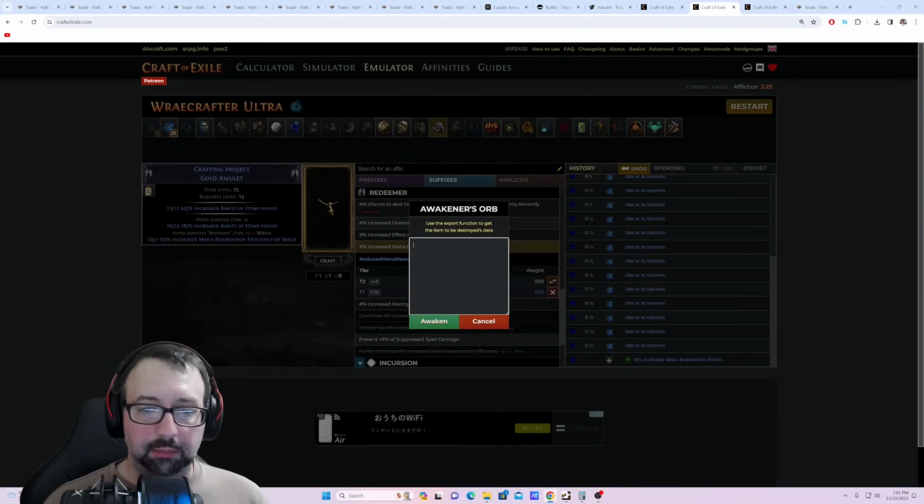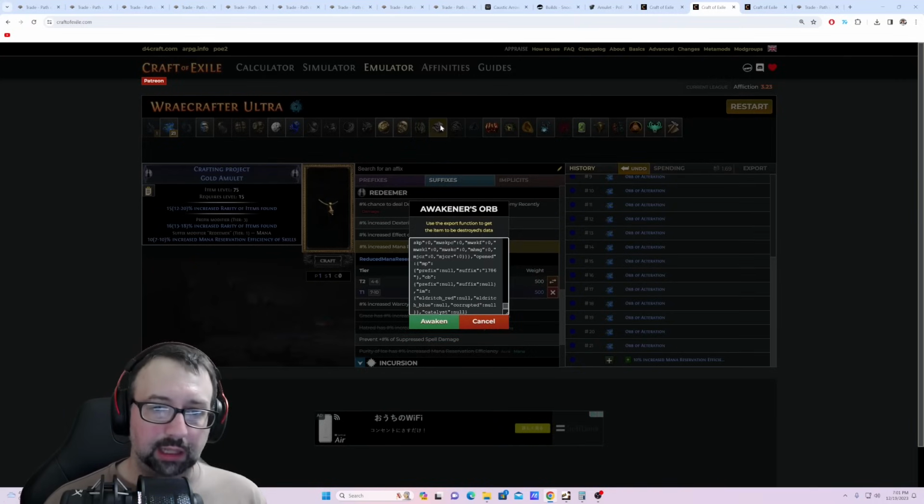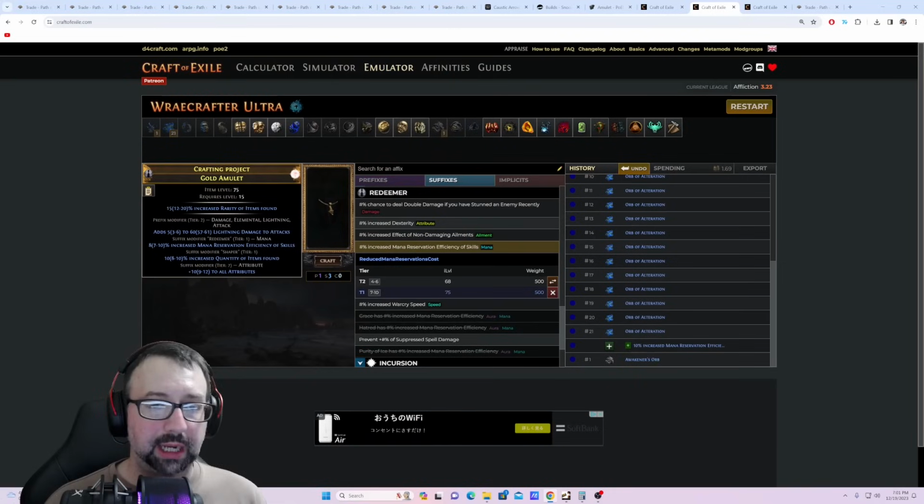I'm going to now hit this, and I'm going to paste the data in. So I hit the Awakened Orb there. I pasted it in, and this is going to auto-slam it into this amulet. So now, even though the Shaper modifier requires item level 85, it doesn't matter. It still slams successfully into an item level 75. So it's a kind of workaround.